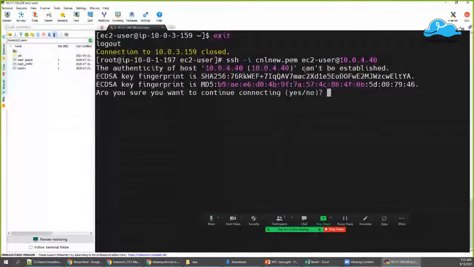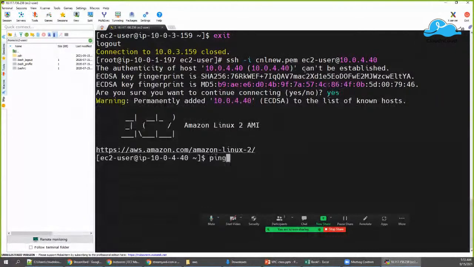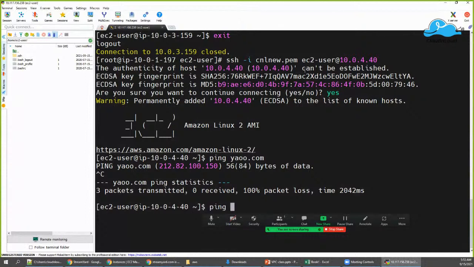Say yes, and I have logged in. Now we can check internet visibility. So ping google.com.